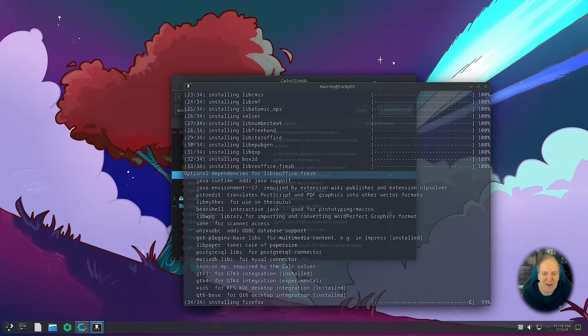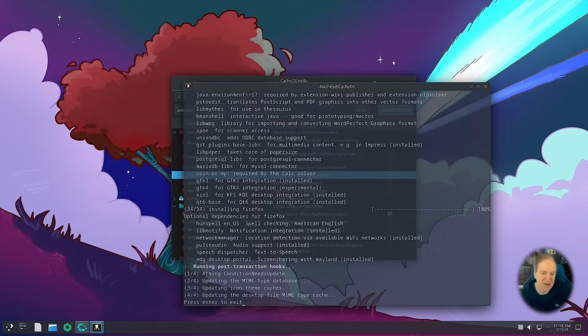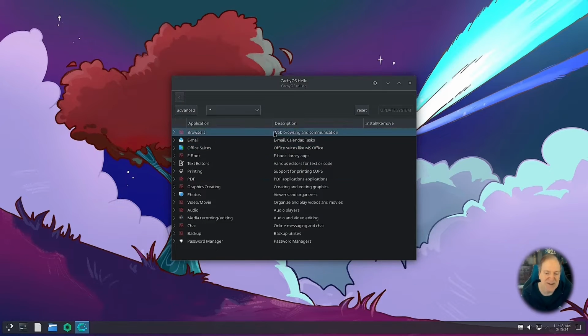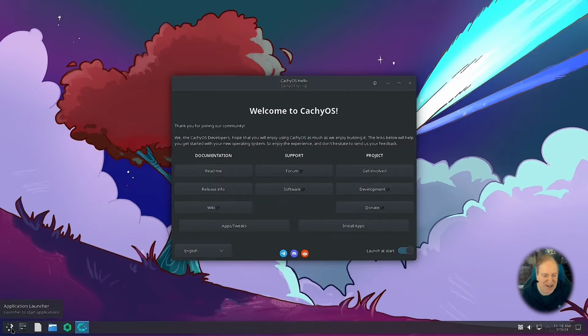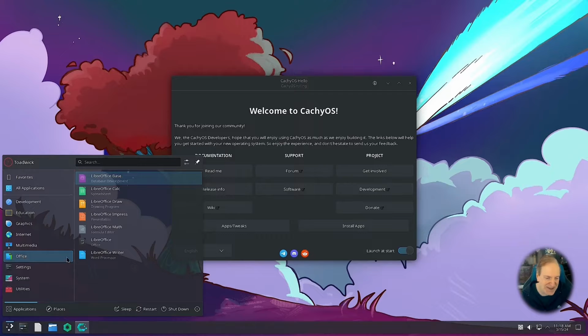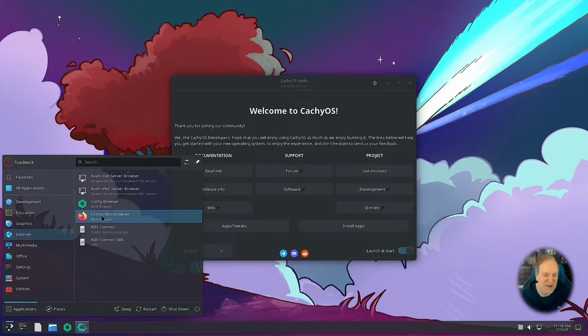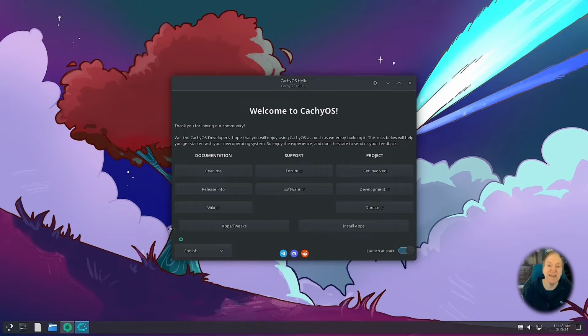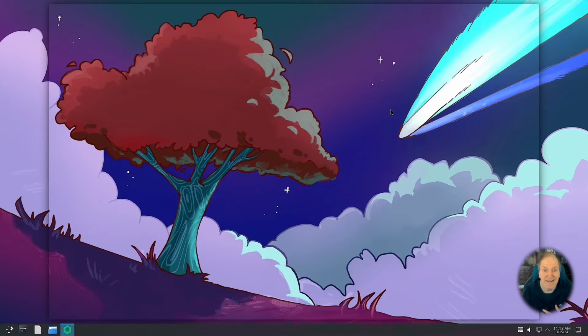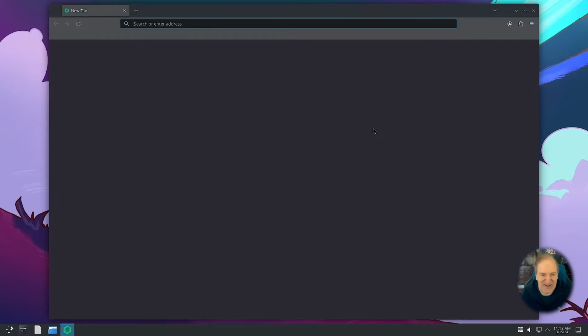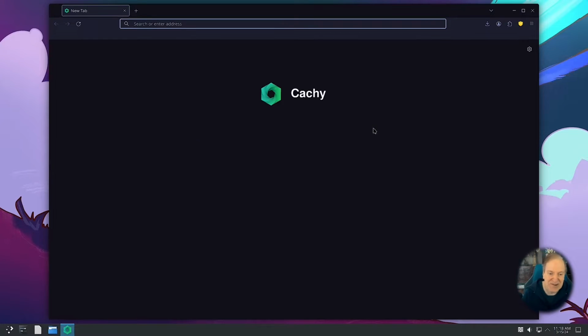Now, like I said, I don't know the background info on this app here, the CachyOS app, but I think it's a front end to Pac-Man and probably Paru as well. And so there we go, backed out of there, and let's just make sure it's installed. There's Office, so now we have it. Excellent. And Internet, we have our Cachy browser and Firefox web browser, which I think are the same if my memory serves me correctly, which it does sometimes, a couple times a year. Okay, never. Just kidding. So here we go, and this is our Cachy browser here.